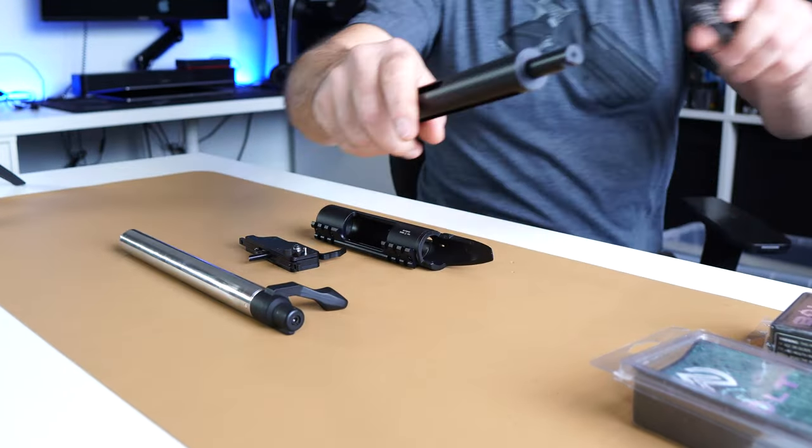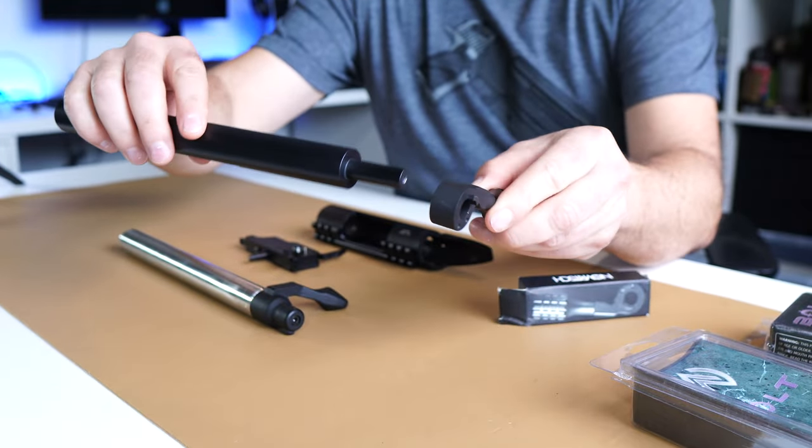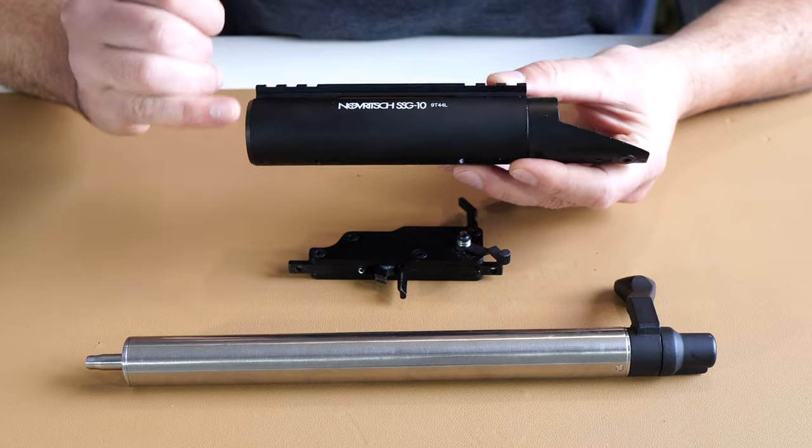Let me just prove it to you. I've got one just here. I can't say for definite, but I think, see, the hole is too big. We've all seen videos like this before. First off, we're going to start off by drilling this receiver.